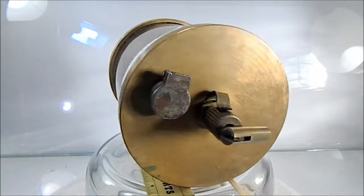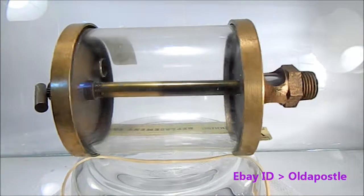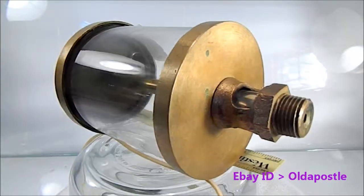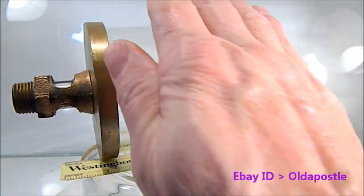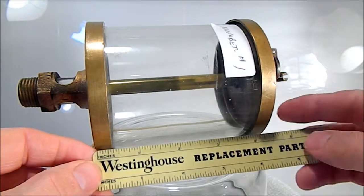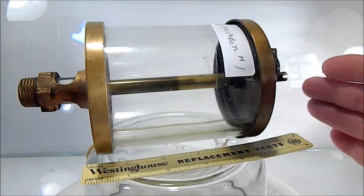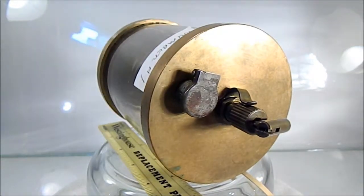Here you have an old engine oiler — I've got it marked oiler number one because I've got quite a few of these. Solid brass, you can see them. It's a good four and a half inches the body, over six inches the total length. Very nice piece. Thank you for your time.